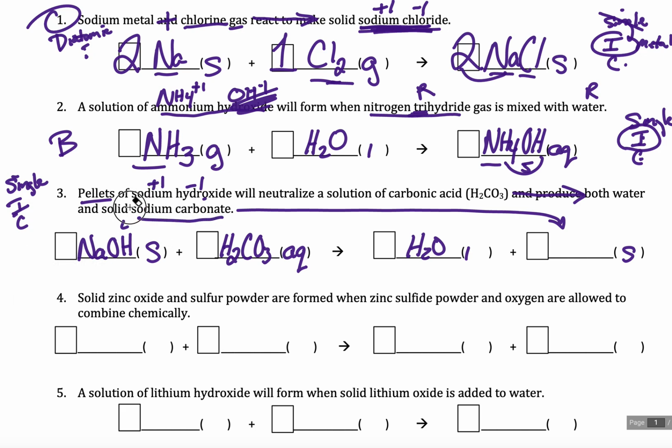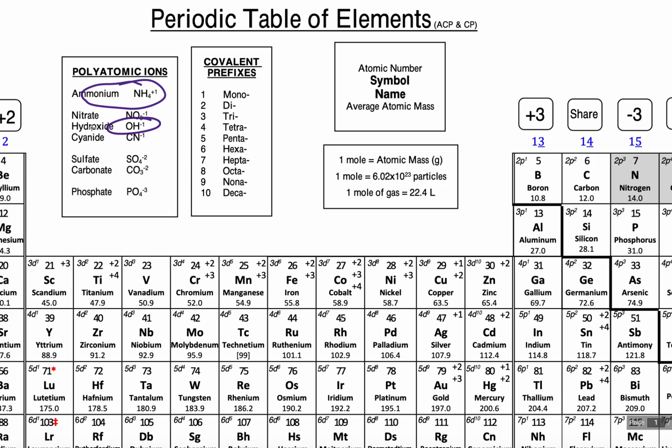So we've got to go through the same exact process for sodium carbonate. We know it's not a single element. It is ionic because sodium's a metal and carbonate is a polyatomic ion. And it can't be covalent because we don't see any prefixes. So we got to know the charges. We know sodium's +1. Carbonate. What on earth is carbonate? Well, it ends in -ate, so that's a clue to you that it's one of these polyatomic ions. So if you don't know what it is off the top of your head, which you probably don't, you got to come look it up.